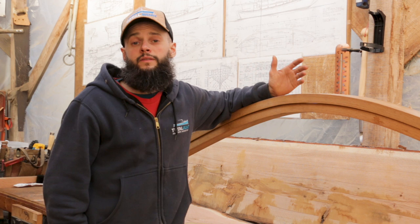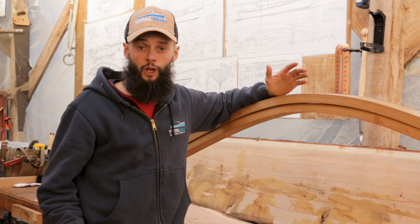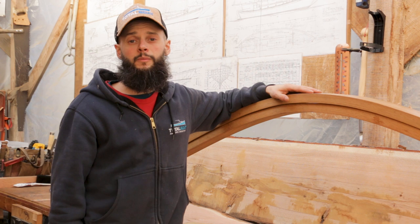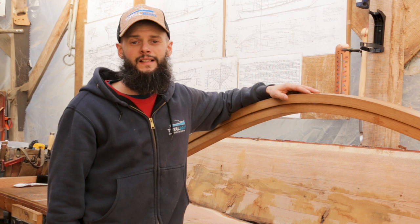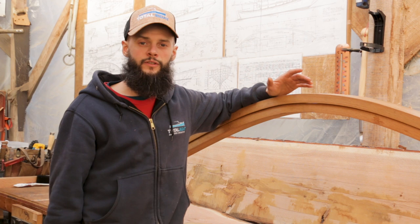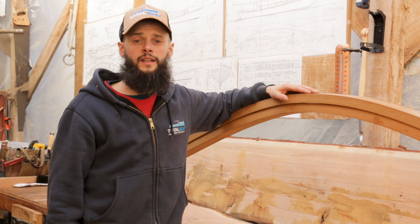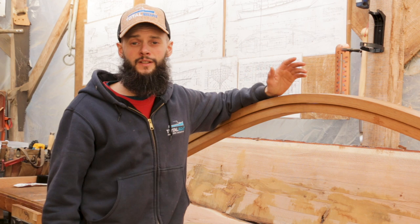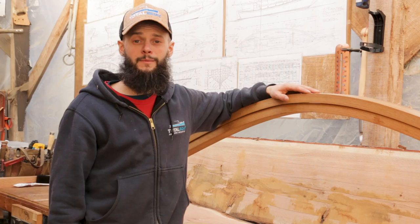We hope this sheds a little bit of light on the differences between sawn frames and bent frames. If you want to see sawn frames done really really well, a great place to look is Leo over at Samson Boat Company, who's restoring Tally Ho on the west coast. Tally Ho was built with sawn frames, so Leo is restoring her with sawn frames as you would, and he goes through a great process of the futtocks and how they're all fastened together and the lofting process. He's building his with live oak from down south, which grows in big crazy sweeps and patterns. If you look at our lumber pile versus his lumber pile, they are very, very different piles of wood, and that is because we're building very different framed boats.